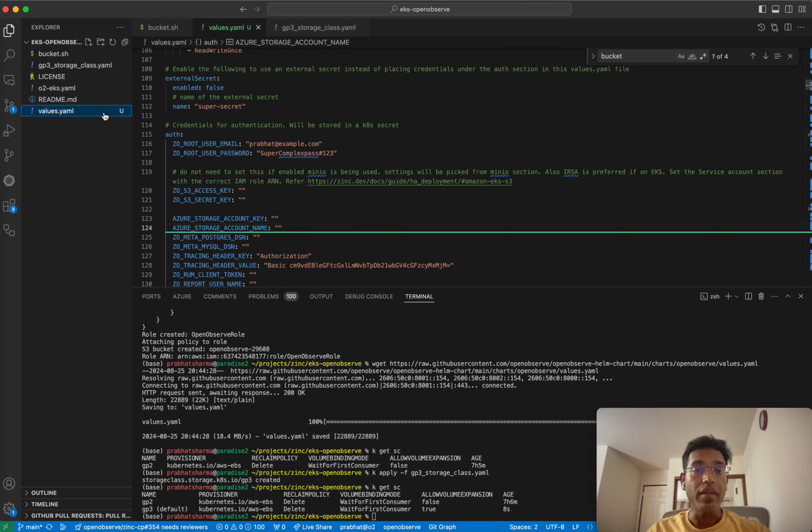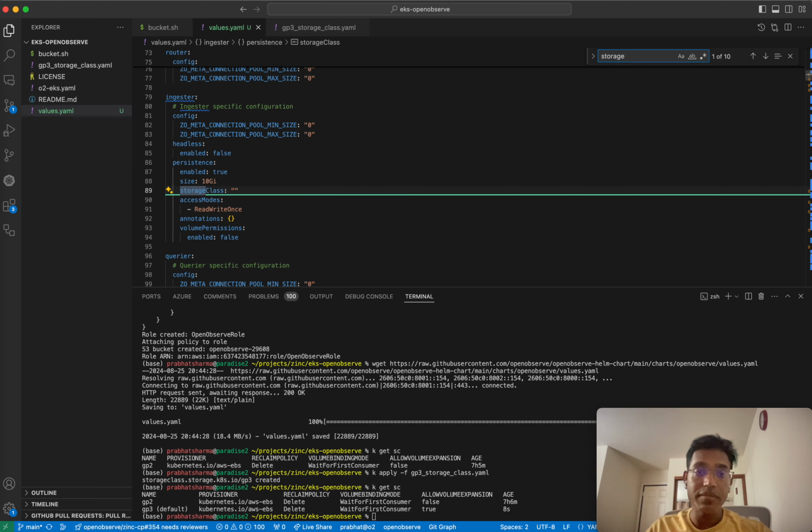Remember we downloaded the values.yaml file. Let's search for storage class. You'll see that on the ingester, the storage class here is blank. Whenever it is blank, the default storage class will be used. Remember earlier we had just GP2 and it was not default.